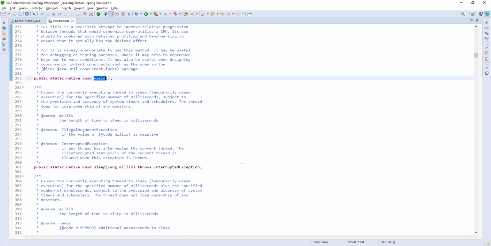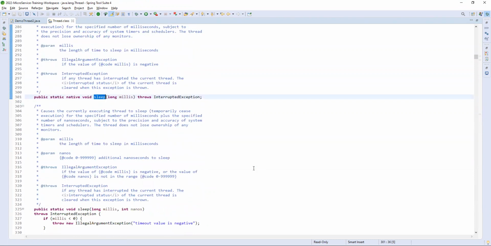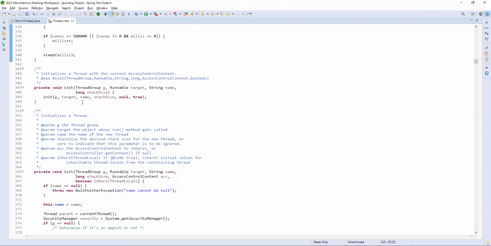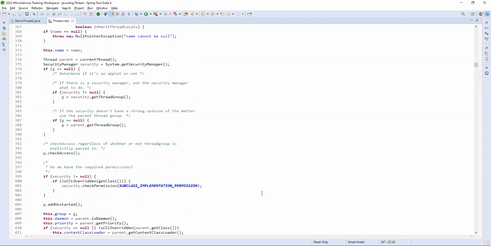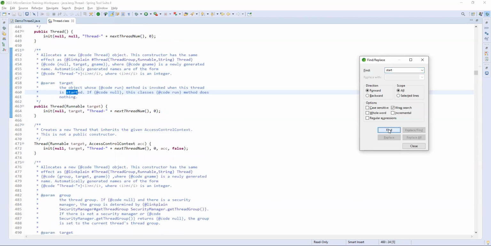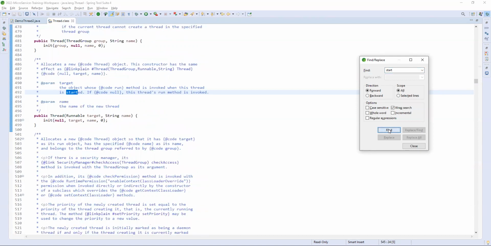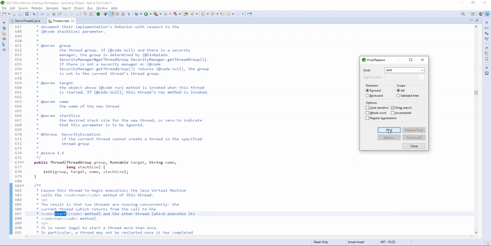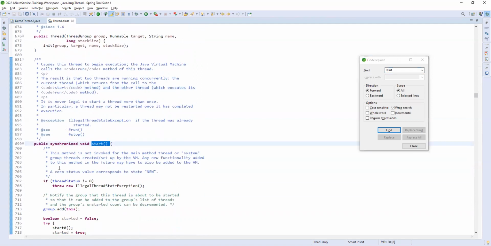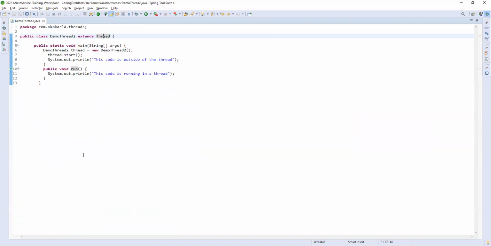The yield method is there. In a Thread class we have methods. The sleep method is there, and also sleep with milliseconds is there. We can wait some time in a thread. We can init, so whenever the thread class is starting, we can initiate whatever we require based on this method. And also let me check the start method. Yeah, this is the start method. So when you want to start a thread, this method you can call. Okay, so this is what is in our Thread class from the JDK library or Java library.